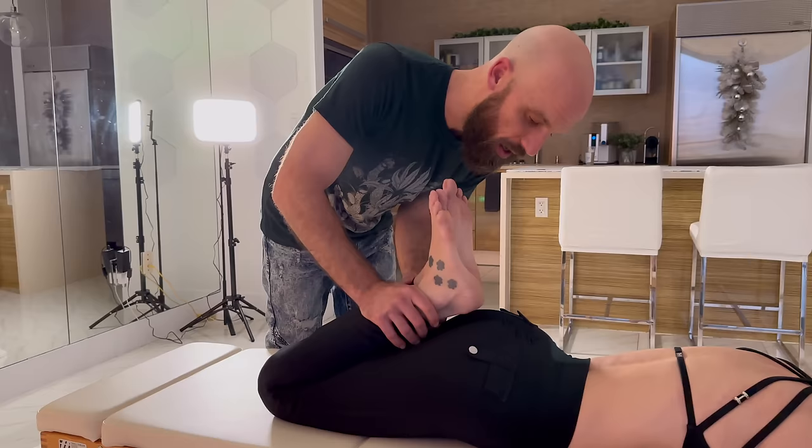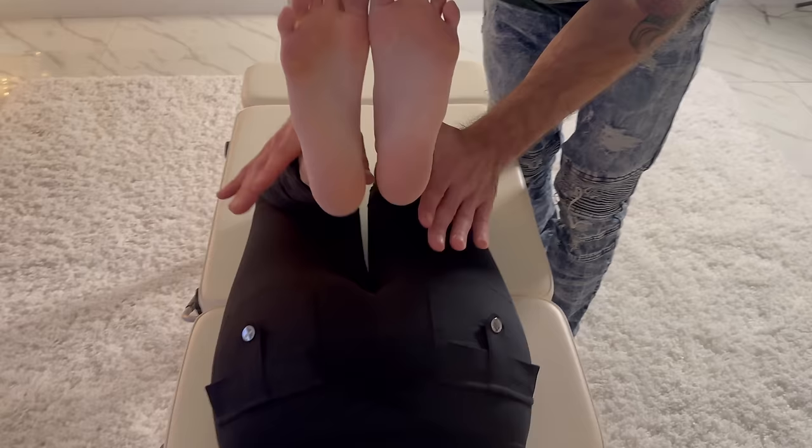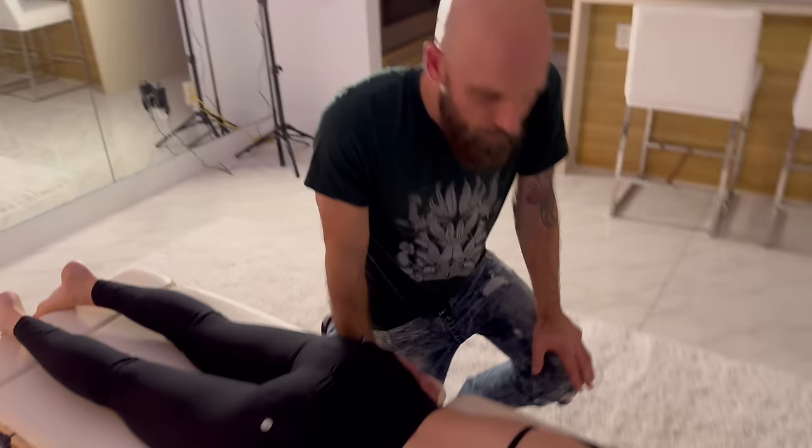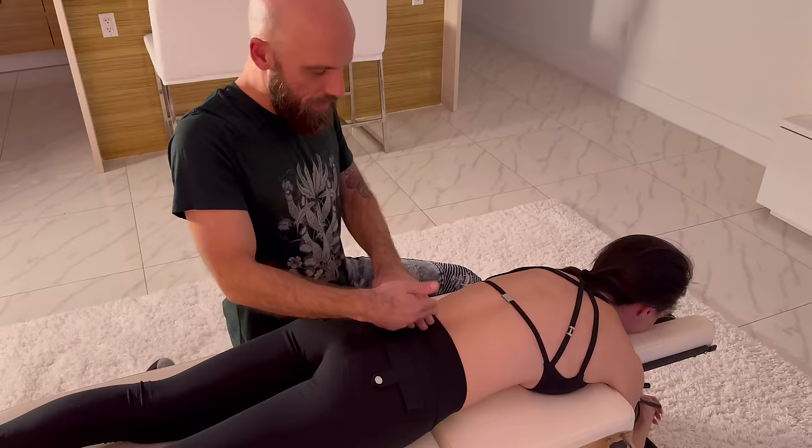See how that goes down? Look over here. See how that goes down more? It would be easy to cheat this, but there's no reason to cheat it because I actually want to know the information. See how it just doesn't go on the one side? How does that feel to you? Do you feel that in your back when I bend your knees like that? Not really. I feel it in my quads. Okay, good. That means your L5, S1 is clear at least.